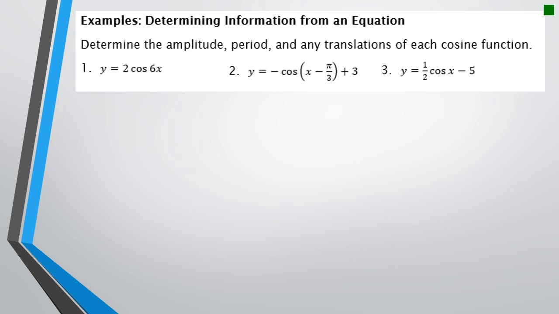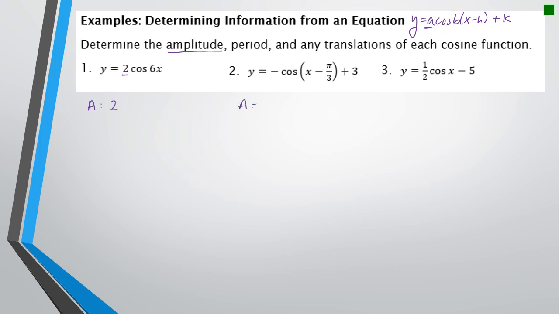We're going to determine several things about each of these functions. What I would like to do is go through and do one feature at a time of all the examples. So the first thing I'm going to focus on is amplitude. Remember, amplitude is your A number. I'm going to write the equation up here: A cosine B(x minus h) plus k. So the A number, which is the very first thing in front of cosine, is your amplitude. So for number 1, our amplitude would be 2. It's this number right here.